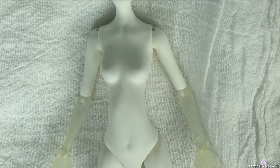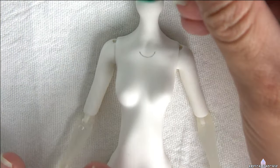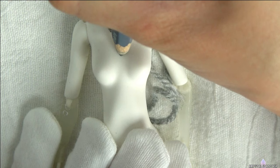Now that she's ready and sprayed with sealant, I sketch out her body details. Her chest piece will resemble the bodice of Snow White's dress.